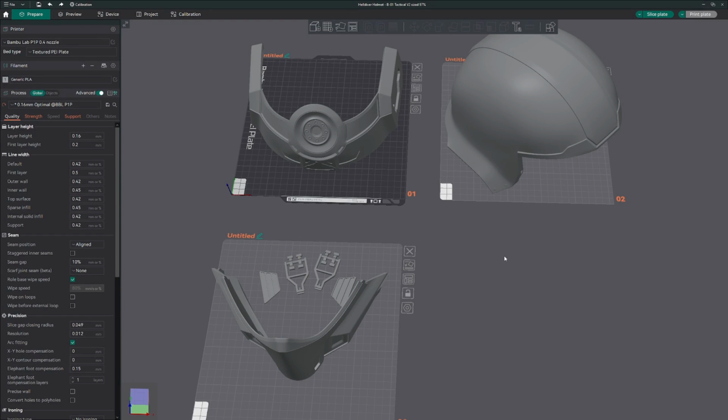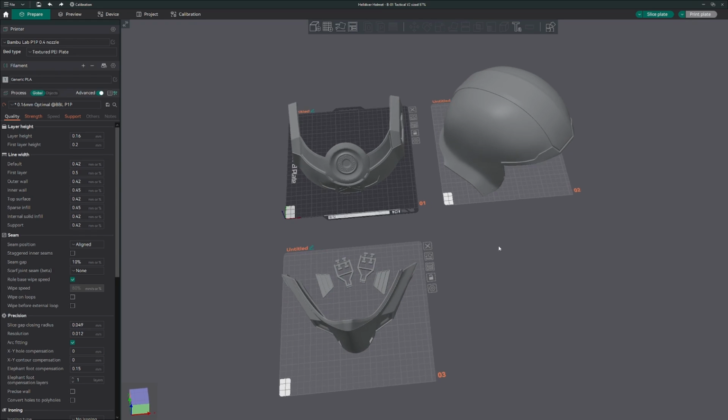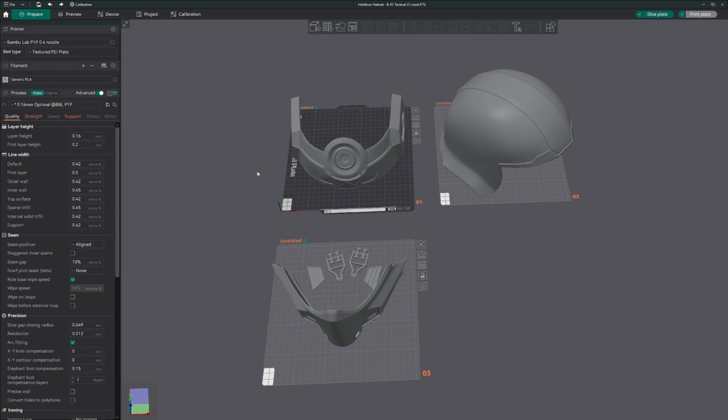All right, so here we are in Orca Slicer. I have the file pulled up, and I've already sized it for myself. I believe by default these come sized for a 24-inch diameter head. My head's about 23.5 inches, so I sized it down to 97% instead of 100%. If you don't know how to do that, it's super easy. You just click on your file, click this little scale button here, and type in whatever percentage you want. You just have to make sure that you do that for each piece, otherwise they might not all fit together.